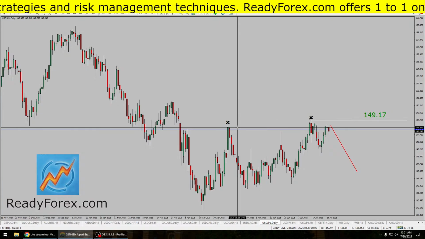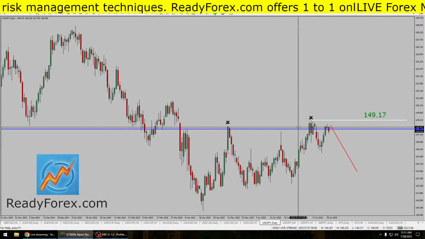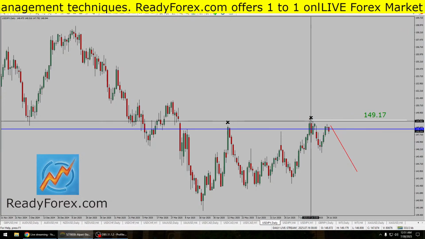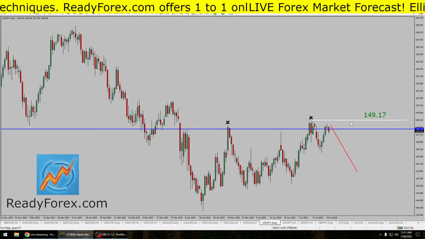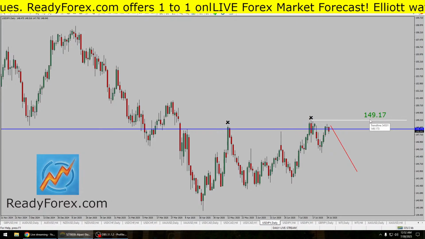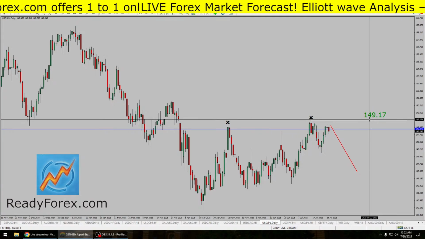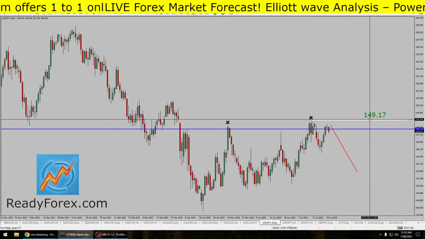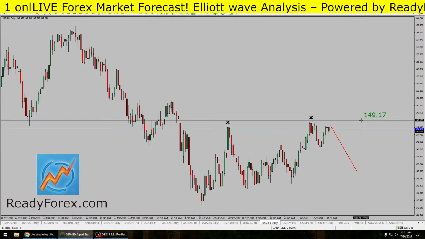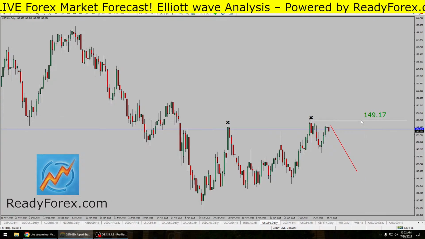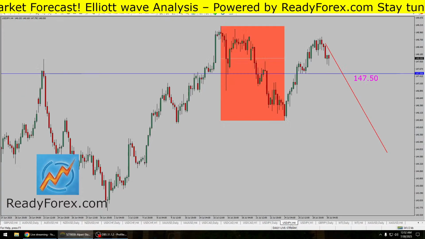Next one is the US dollar JPY currency pair. We got two false breakouts over here, one at this first black color cross over here, and the second one is over here. Then I think price action is going to start the decline. 149.17, this is the level written up here. This is the resistance level. It's less probable that US dollar Japanese yen is going to break above the 149.17 area. The high probability suggests price action is going to drop.